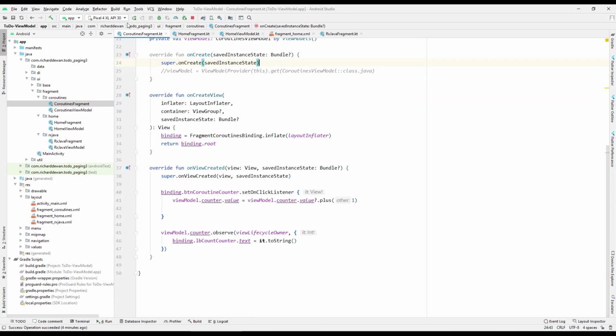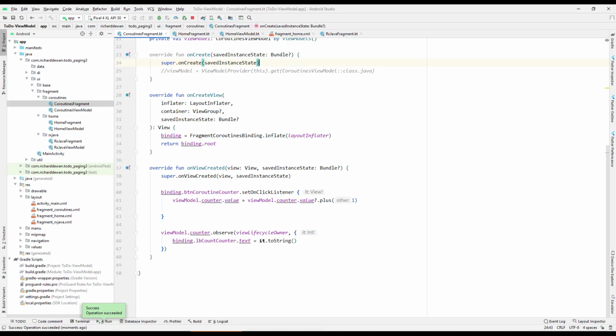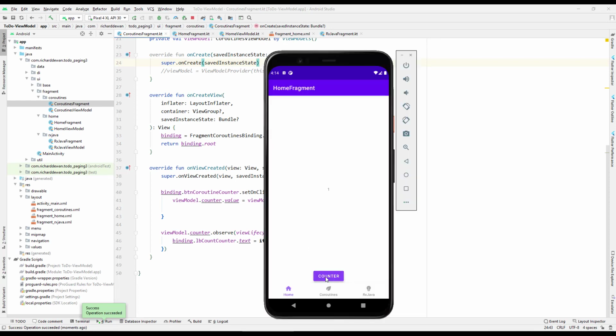Now I can run my application and test. That should be how to implement a different way of the view model. And if I go over here to counter, yeah, everything is working. The view model is working fine.